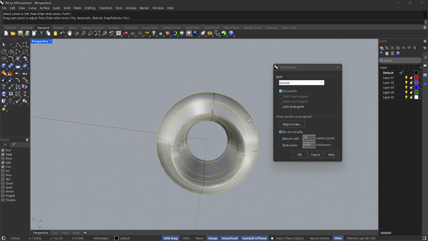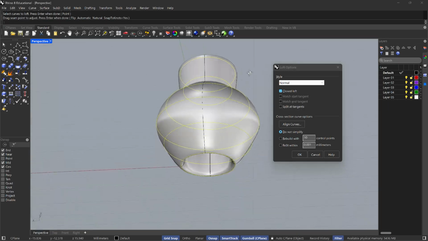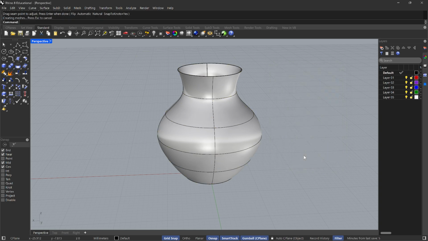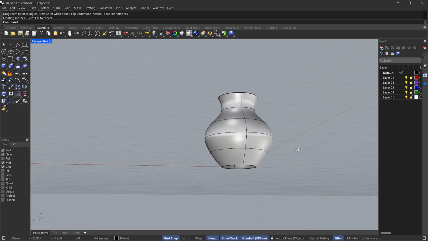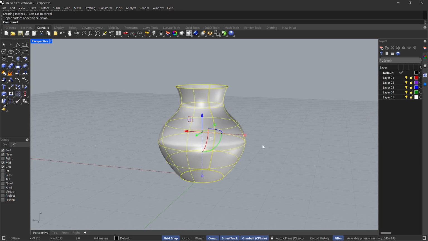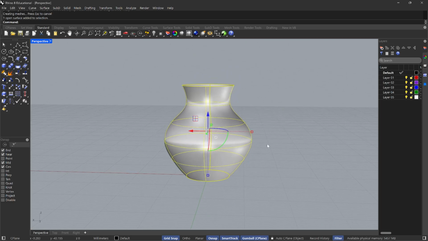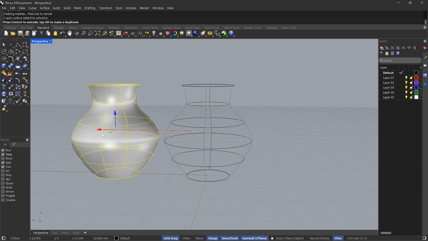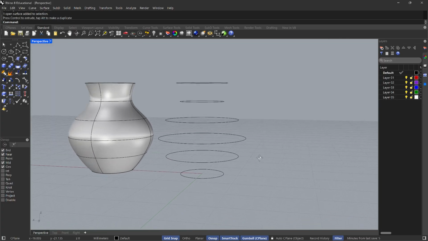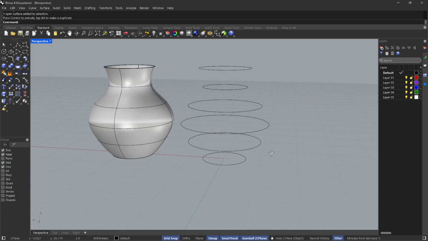There is an option to close that loop, but in this case, we're not going to do that. With the closed loft, it would bend all the way around back to the beginning, but I'm not going to enable that. And I won't use the options down at the bottom of this window. So I can click OK, and I have made this simple vase form. And you'll see if I move this along that the surface is separate from the curves. That's great. That means we can reuse the curves and make something different potentially. So that's what I'm going to do now.